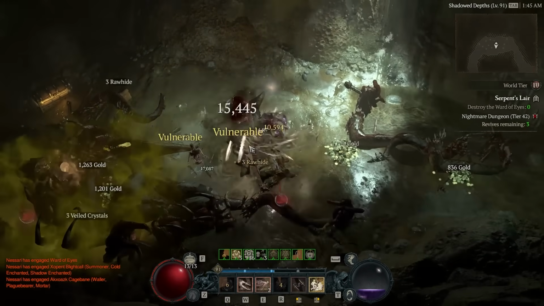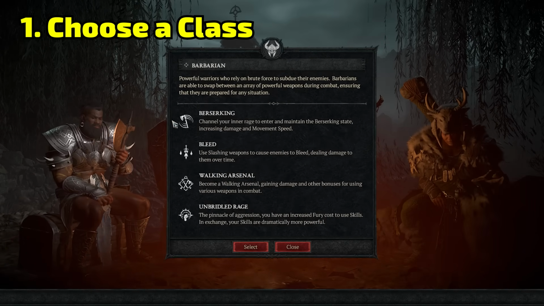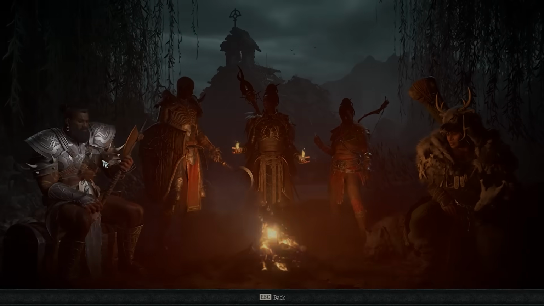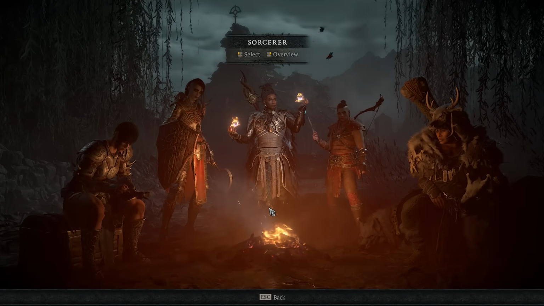And I'll try and do this in the order of things you would do as you get the game for the first time. And I think the first thing you'll do is pick a class. So there are 5 Diablo 4 classes: the Sorcerer, the Rogue, Barbarian, Necromancer, and Druid. And all of these have completely different playstyles. Some are up close, some are ranged with magic, some have pets or minions. So definitely have a look around and see what takes your interest the most.